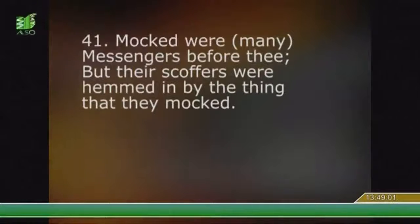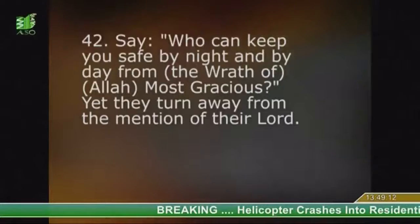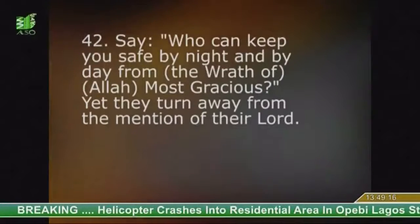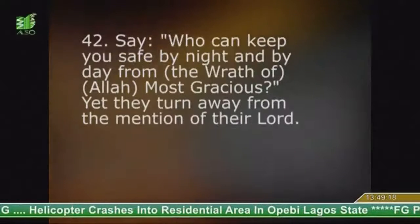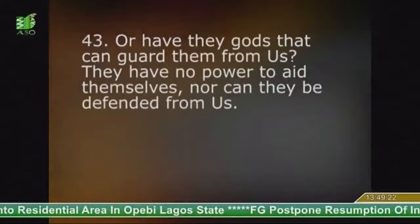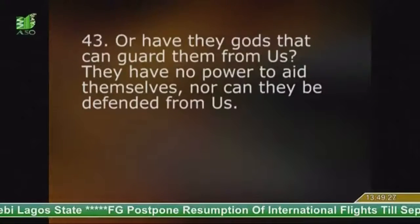Mocked were many messengers before thee, but their scoffers were hemmed in by the thing that they mocked. Say, who can keep you safe by night and by day from the wrath of Allah most gracious? Yet they turn away from the mention of their Lord. Or have they gods that can guard them from us? They have no power to aid themselves, nor can they be defended from us.